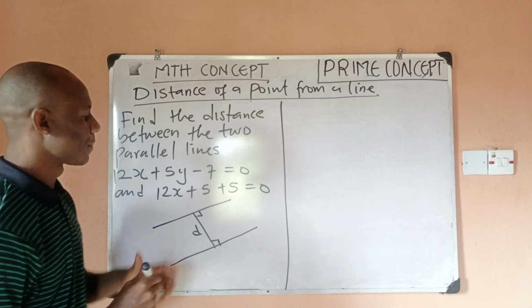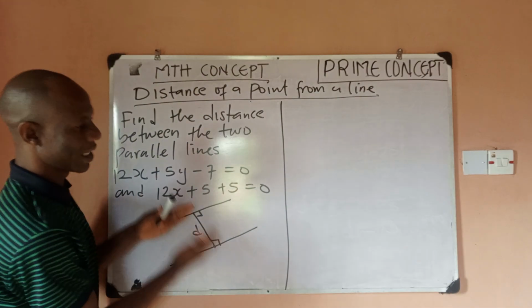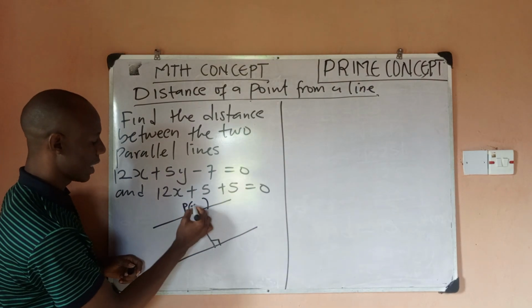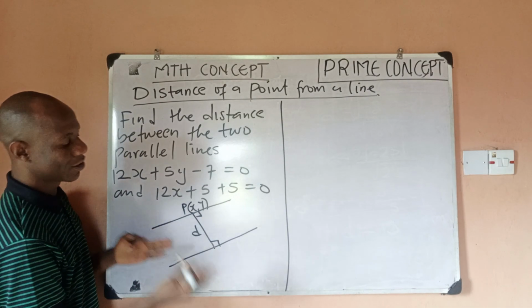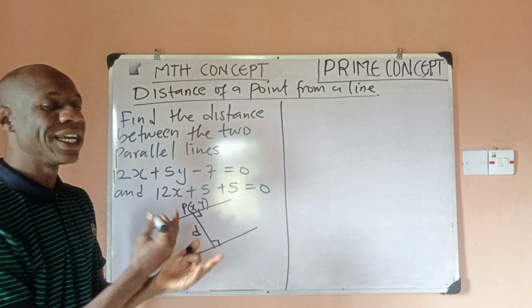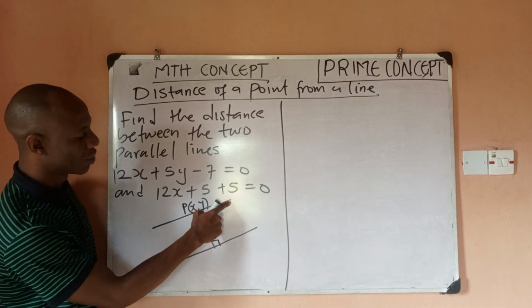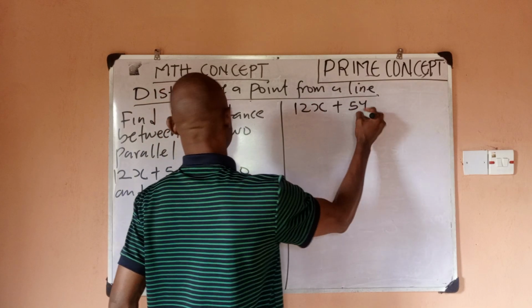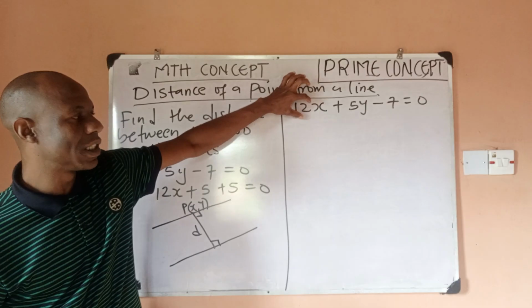You'd recall that from the formula I gave for finding the distance between a point and a line, it is necessary to know the point P(x, y) on this side so that using this point and this equation, we can find it. Or we can know a point here so that using this point and this equation, we can find the distance. Any one of them would give you the correct answer. Now, we know this straight line, 12x plus 5y minus 7 equals 0, but what we need is a point on this straight line.